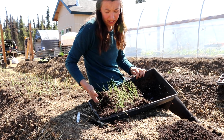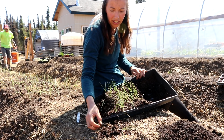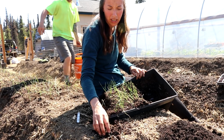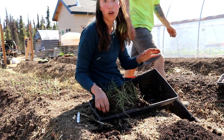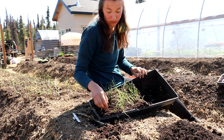One of our favorite onions last year too was Walla Walla. It's a sweet onion. It doesn't store for that long. I think ours stored for maybe 3-4 months, but it is so good. It's a white onion and you can almost eat it raw. It's that good. It's really, really tasty.